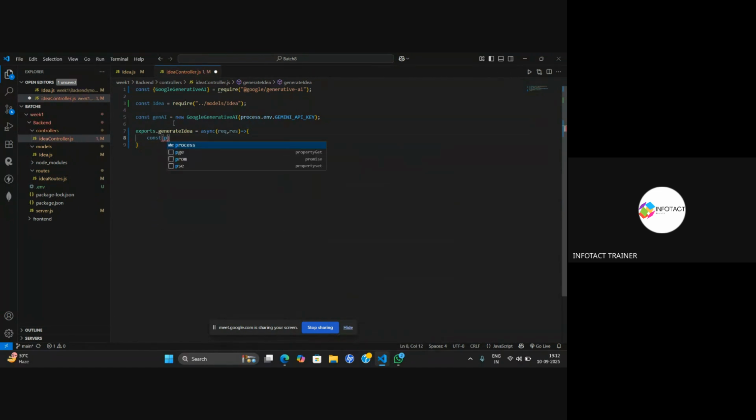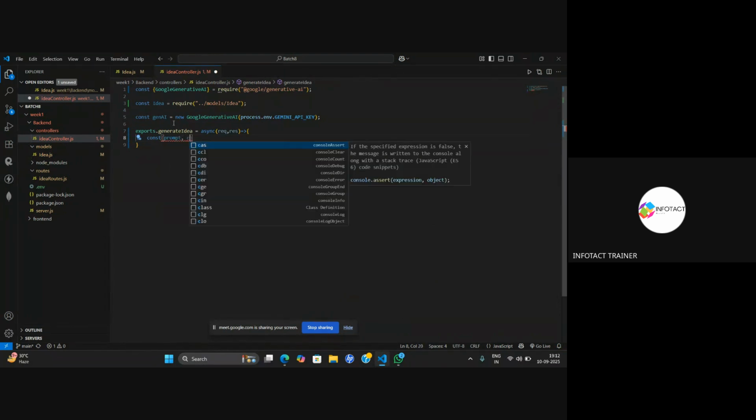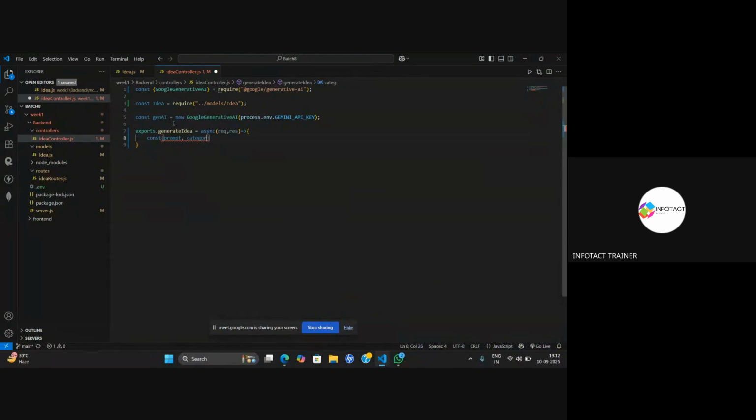I will take the prompt that the user will be providing. Along with that, the user is also going to provide the category of the prompt, whether the prompt is regarding some kind of business or education or current affairs, etc. So those fall under the category. So here I will write request.body. Inside this, I will initialize a try-catch block.